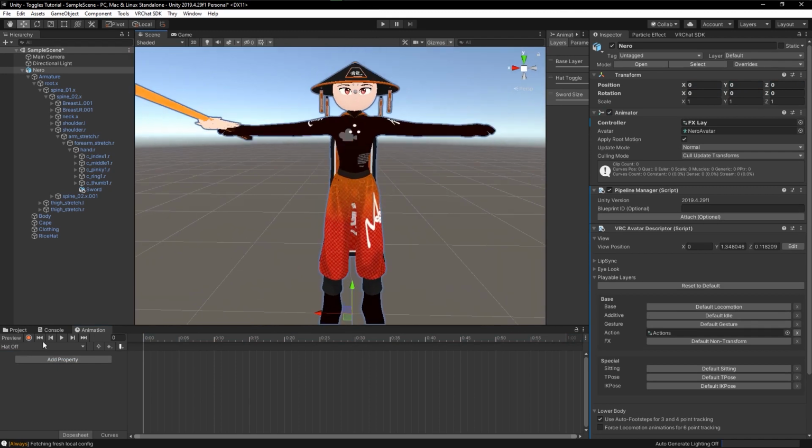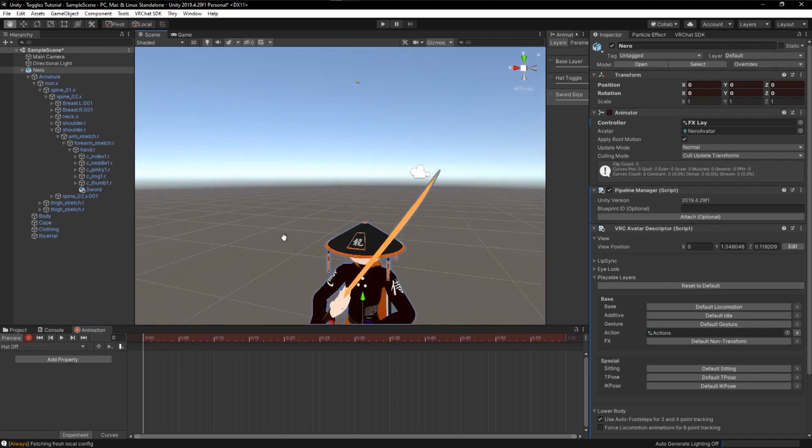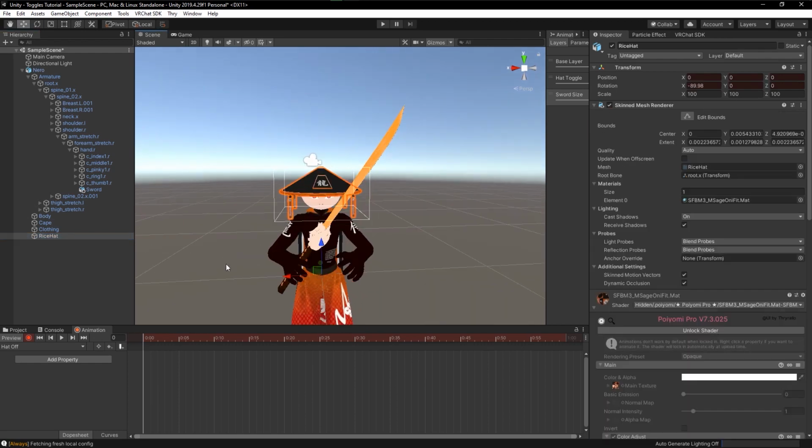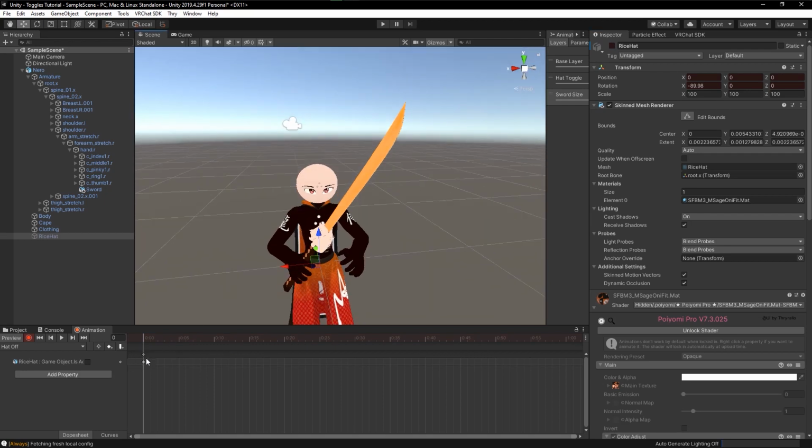Now in order to edit it, we want to click on this little red circle. That's the record button. Now that we see this bar is red, anything that we do will get recorded into this timeline here. So for example, we want the hat to be turned off when this hat off state is played. So we can simply click on the hat, and in the inspector, it's going to turn it off. And notice that there's a keyframe down here. It recorded the action of that rice hat being turned off.